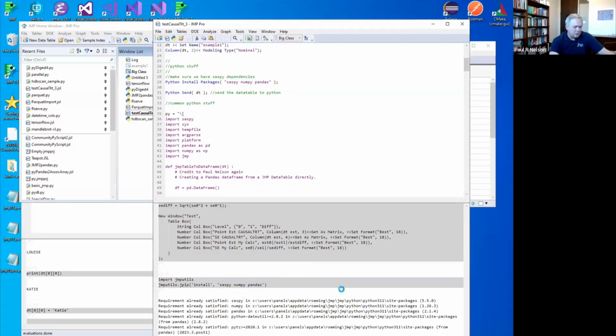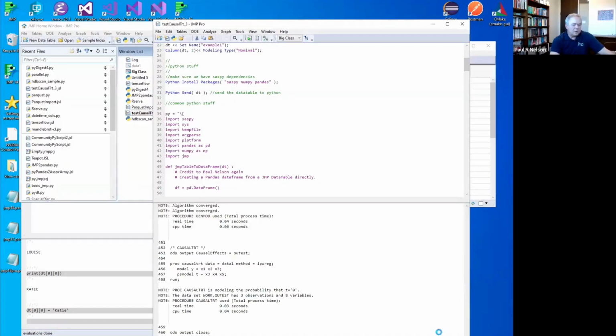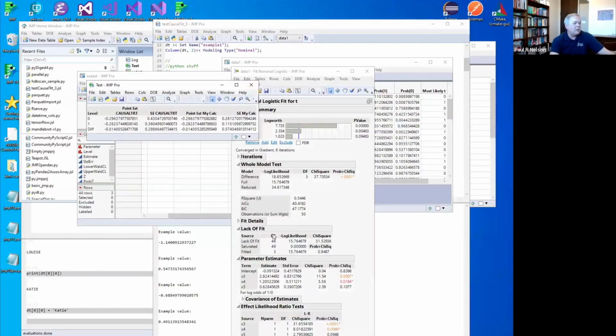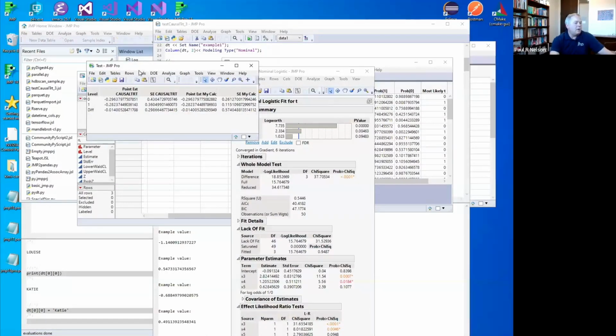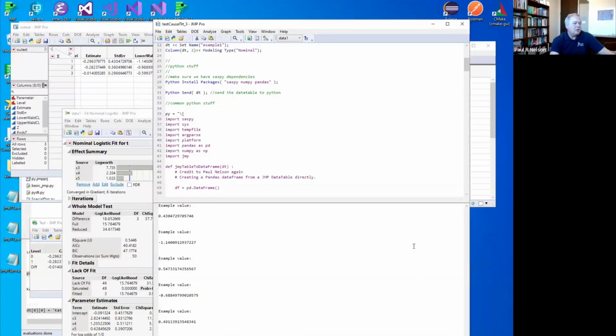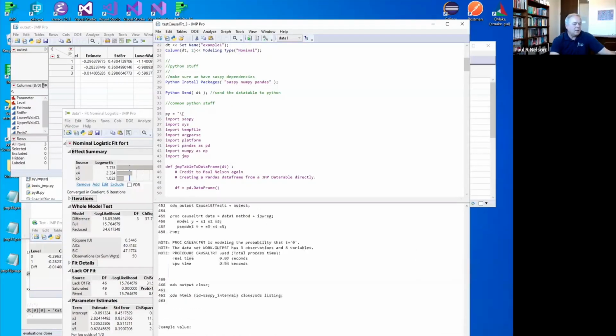So here we go. This one actually uses the JSL to make sure all of the Python packages that might be needed to run the script are already installed. And you can set that up. That's part of what you see here in the log, saying those are already satisfied. And so here are all of the results that came back from running the script, connecting to SAS using the SASPy package.